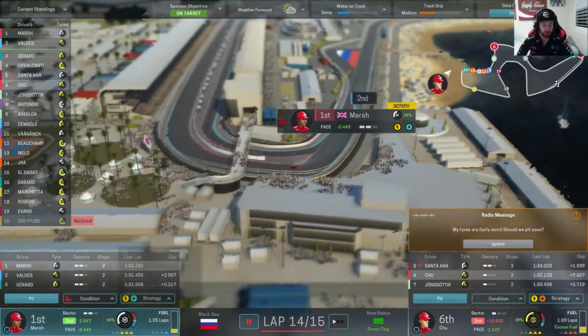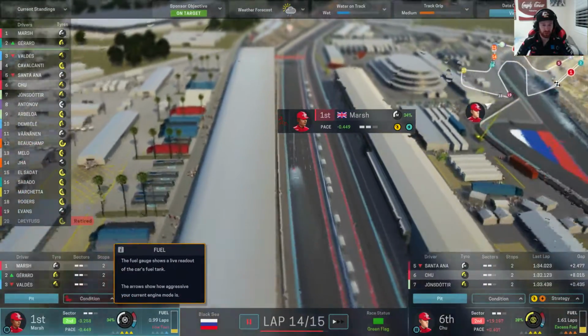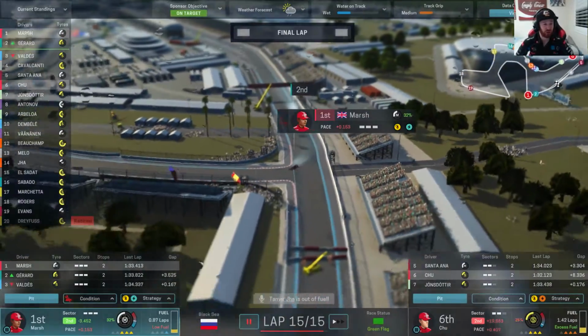1 lap of fuel as he crosses the line a little bit before it. He should be able to finish on that. He's going to be able to get that first position if he can just hold it.